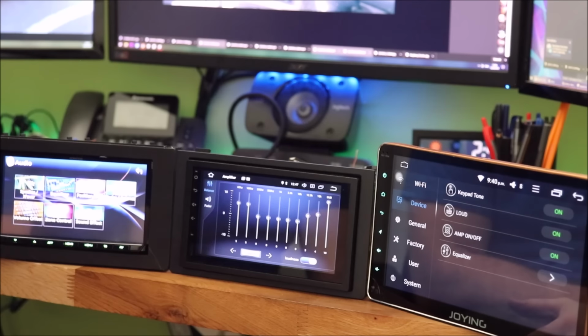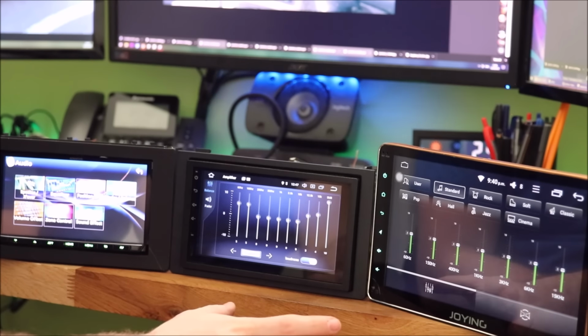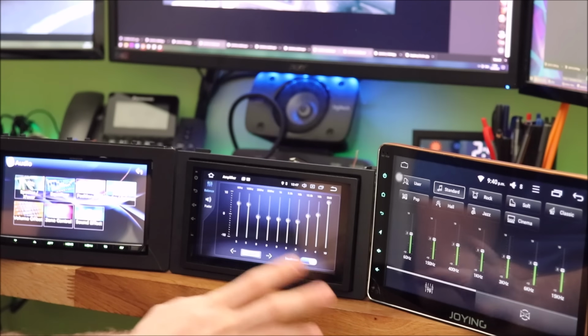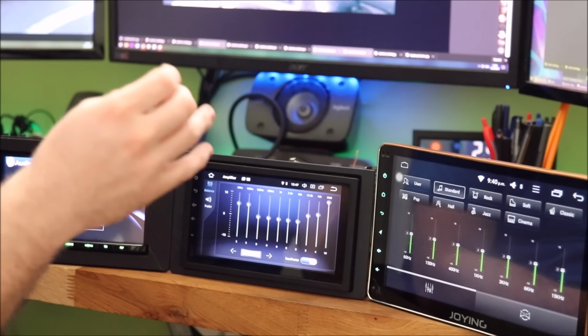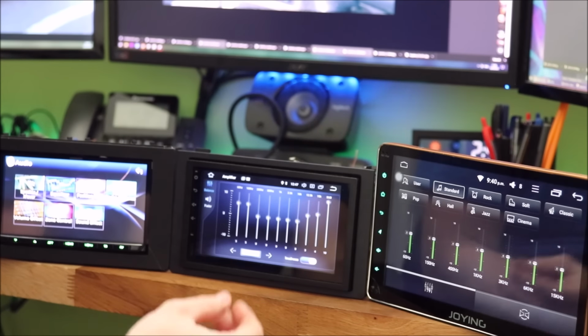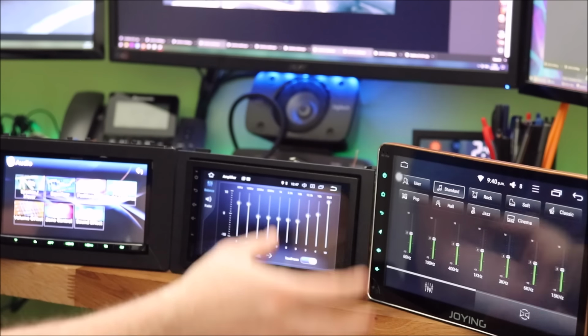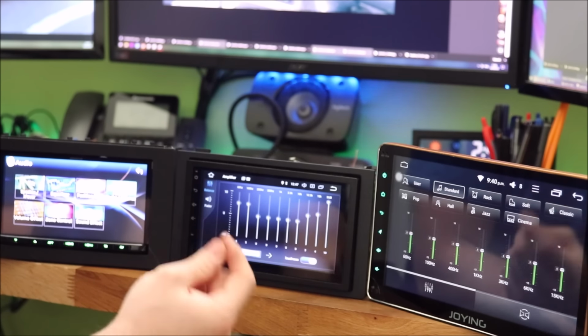This is a big one. You do have the ability to manipulate the sound on all of these devices. Two Androids have equalizers and presets for sounds, and they do sound very, very good. Okay, there is a quality to the music that you hear from them. They're not cheap amplifiers. The Joying in particular has a superior sound. It just sounds fantastic.